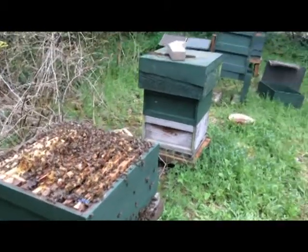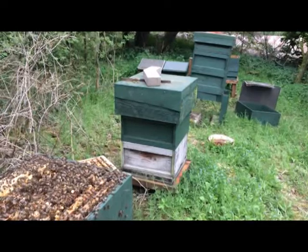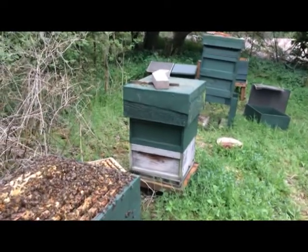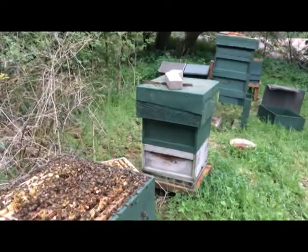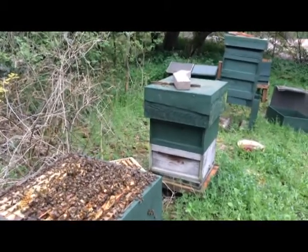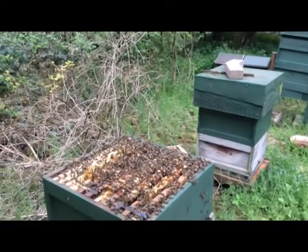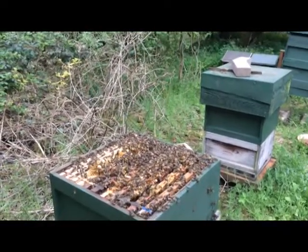The other colonies, although they have some of the traits of aggression, they're actually quite quiet today. This was the last one, thankfully. So I will take some eggs from there and put them into this aggressive colony. It looks like I can remove the queen and let them raise a new one.